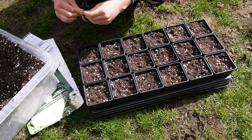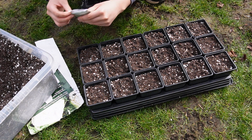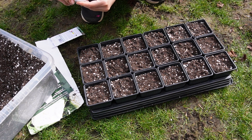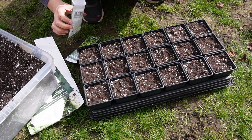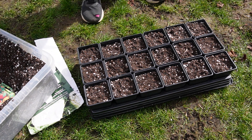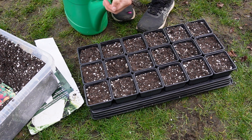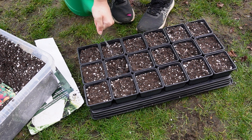Okay, so now that these are planted up, I'm going to sprinkle them with some water. And because it is only March, it is too cold for them to be outside full time, so I'm going to put them in the shed. They'll have direct sunlight because the sunlight goes through the window, and when it's raining it will remind me to water them, hopefully, so they don't die. So because I lost the head of the watering can, I don't actually have anything to sprinkle it with, which would be ideal. So I'm just going to use my hand and hopefully it doesn't completely drown anything.